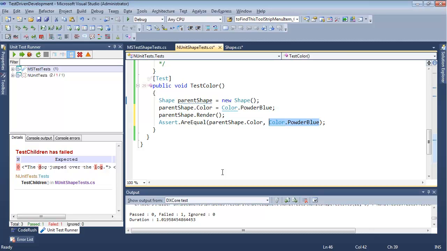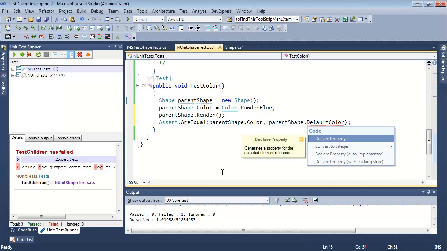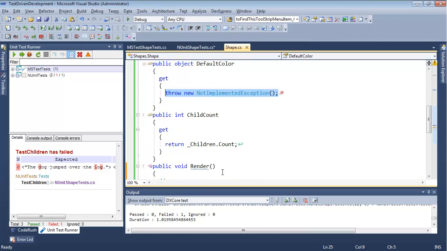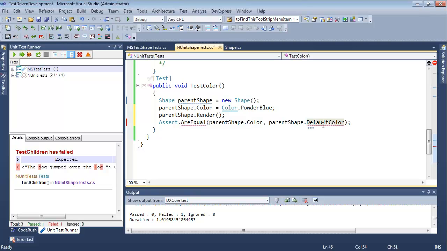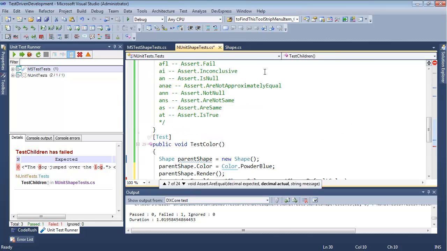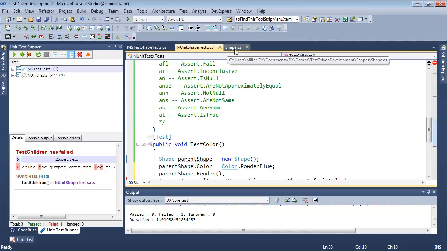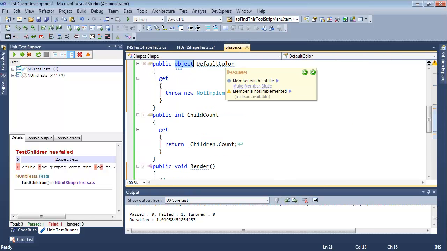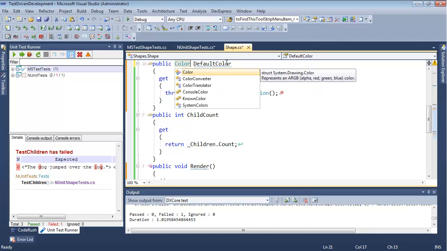Right. So a variation of that, we might do something like this. We can say default color, like that, for example. And we can come in here and say, let's declare the property. Now, since this takes an object, CodeRush did not, the parameter here is an object, not a color. Right inside here is what I'm talking about, with regards to this assert equals. There's no specific override for color, that's true. So exactly, it didn't get the type to be the one we wanted it to be.